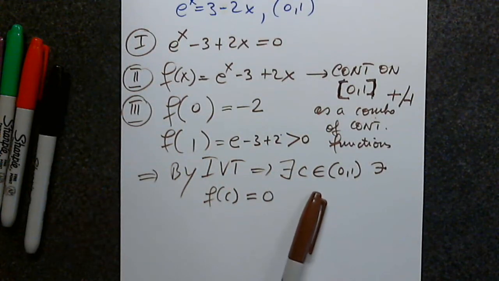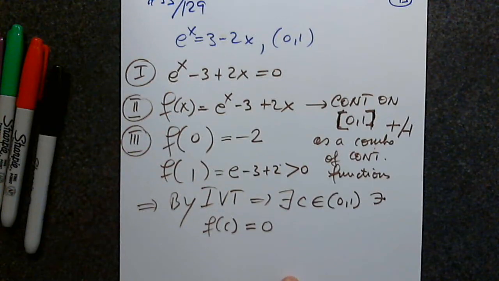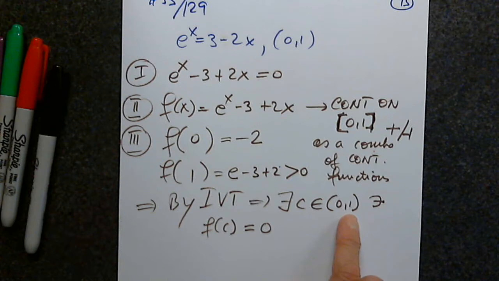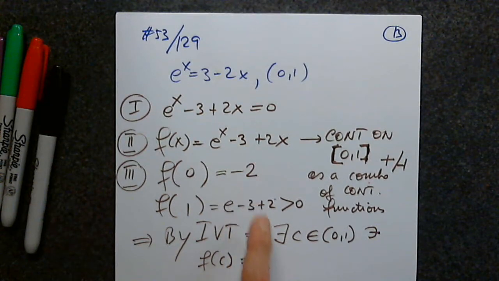What is the solution? I don't know yet. I have to wait till chapter 4, when we combine this theorem with Newton's method. Yes? Why is the notation switched to f of C at the end? So there exists a C in the open interval (0, 1) such that that C makes f 0. Because it was negative at 0 and it was positive at 1, it has to pass through 0.